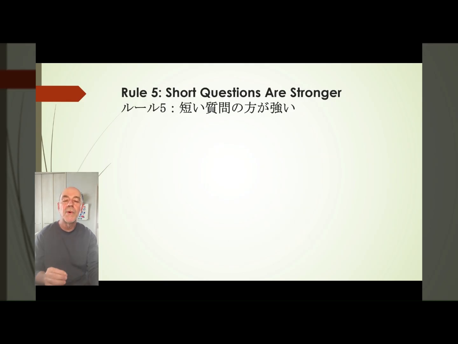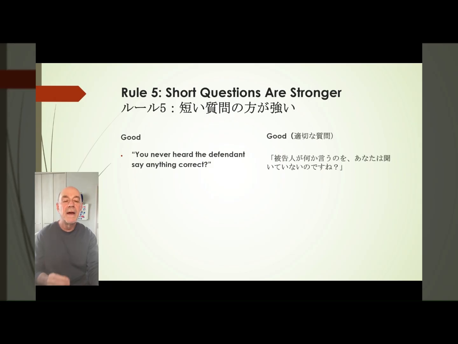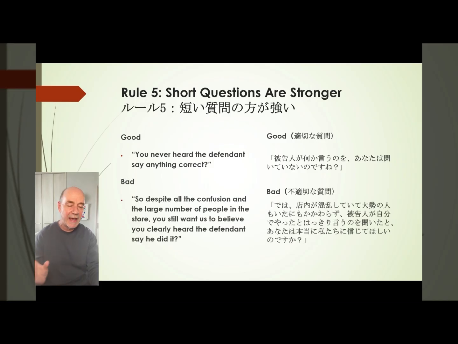So a good question is, you never heard the defendant say anything, correct? A bad way of doing this is to have a confusing question. So despite all the confusion and the large number of people in the store, you still want us to believe you clearly heard the defendant say it. It just gets confusing. So, you never heard the defendant say anything, correct? Short. Make everything short.